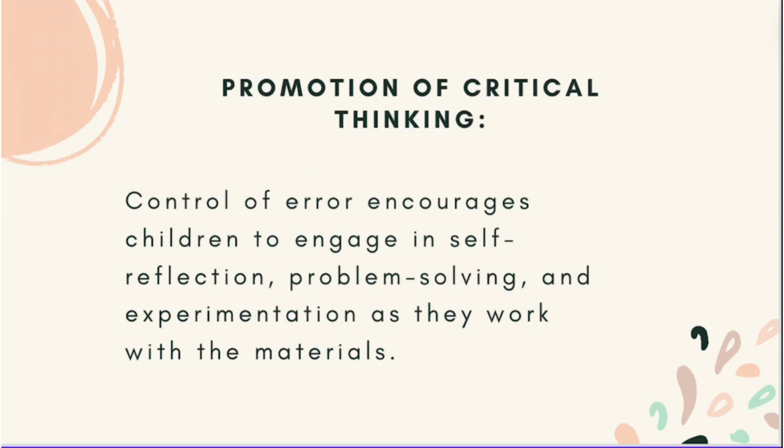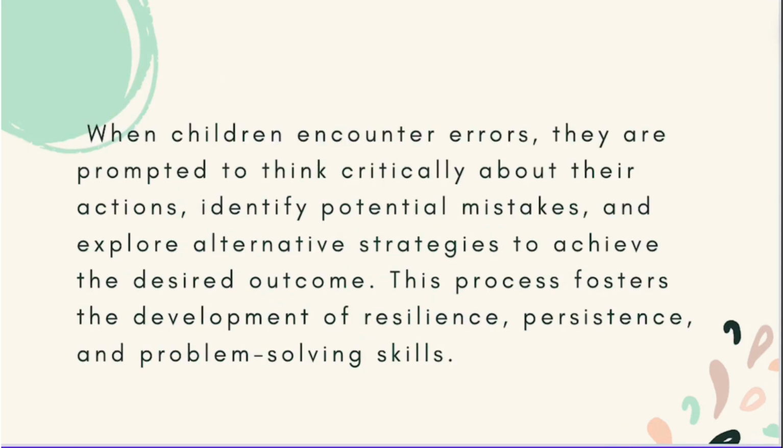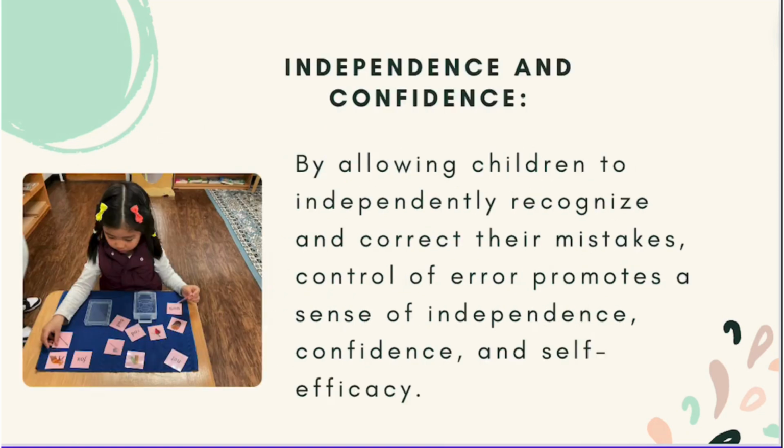Promotion of critical thinking. Control of error encourages children to engage in self-reflection, problem-solving, and experimentation as they work with the materials. When children encounter errors, they are prompted to think critically about their actions, identify potential mistakes, and explore alternative strategies to achieve the desired outcome. This process fosters the development of resilience, persistence, and problem-solving skills.